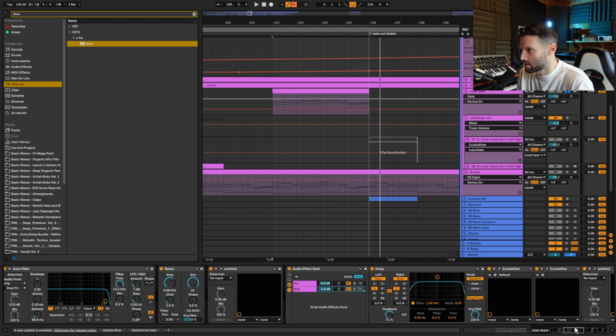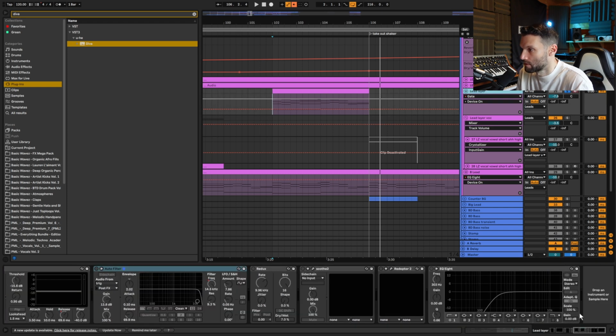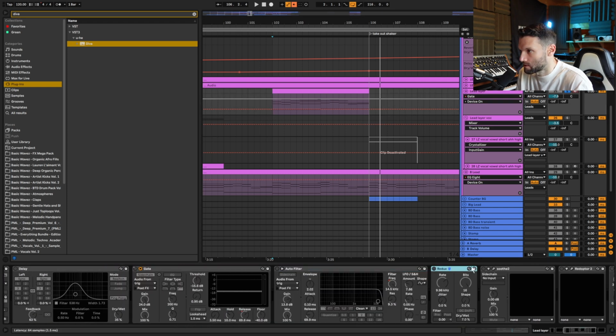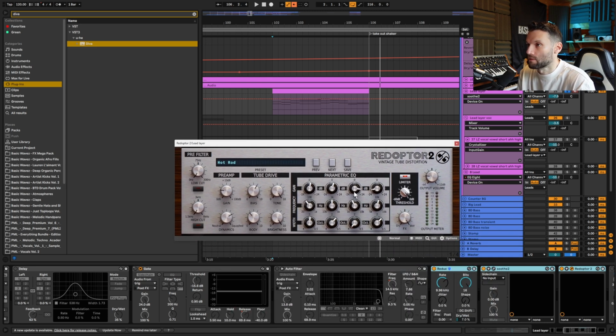And then a pretty similar chain. Oh wait. Yeah, so I don't have that dry wet chain, but I also have Redopter added to this, which is just a multiband distortion.